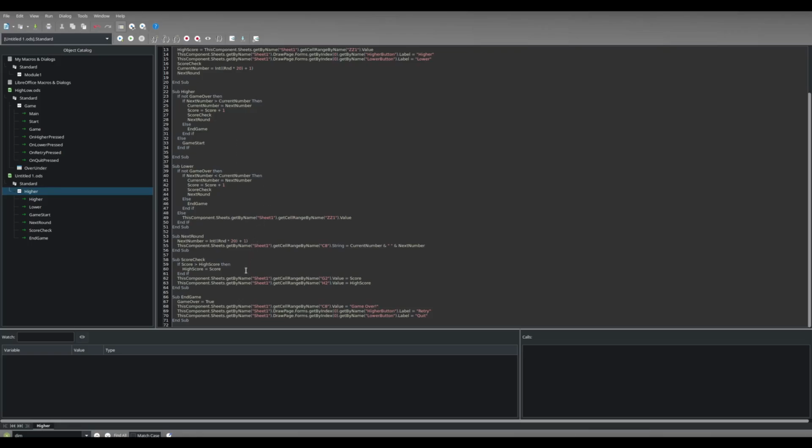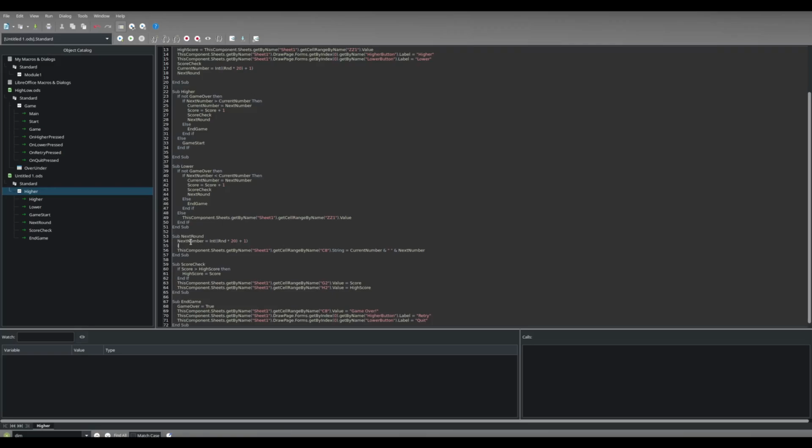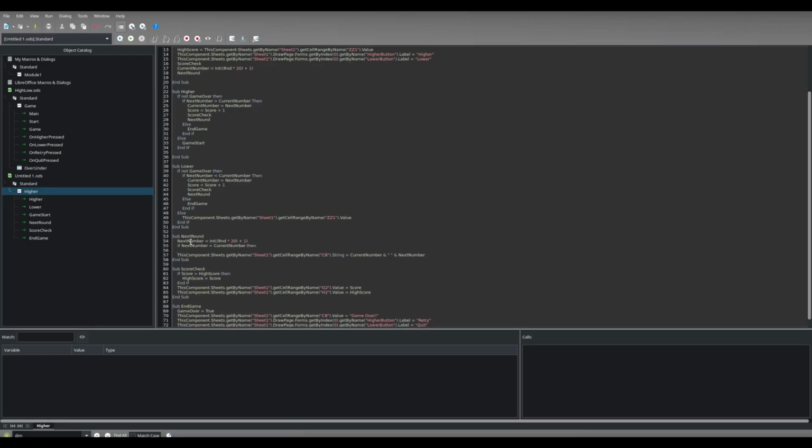And then next number. So we're going to generate next number. If next number equals current number, then next number equals next number plus 1.